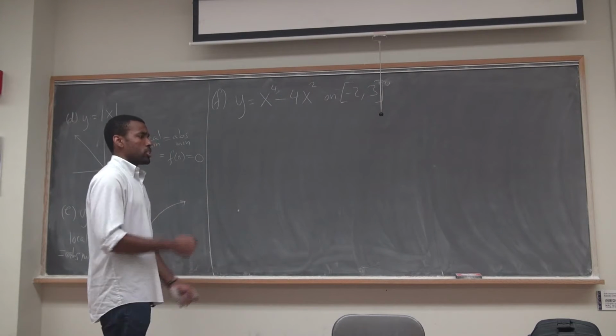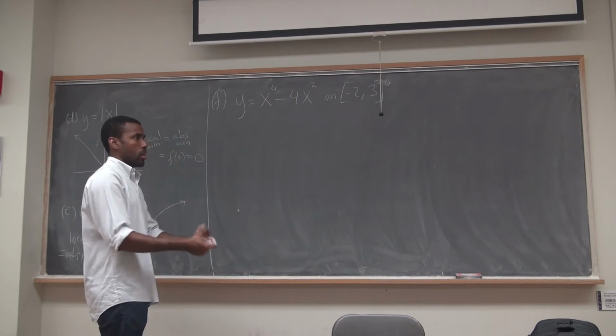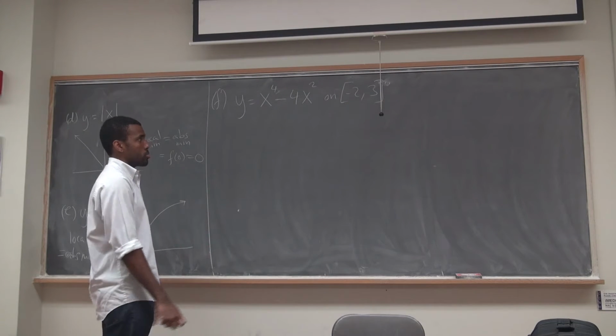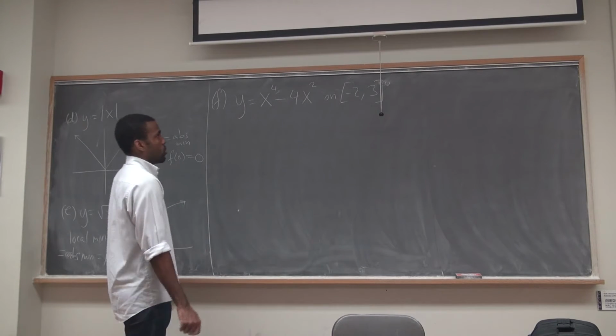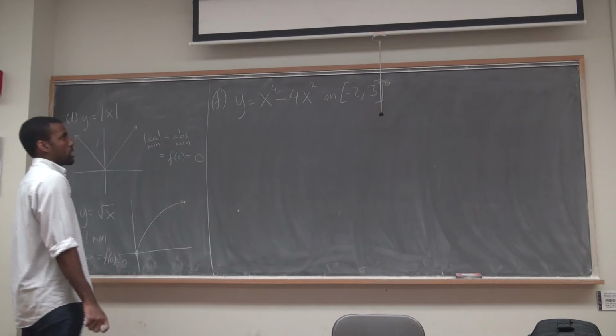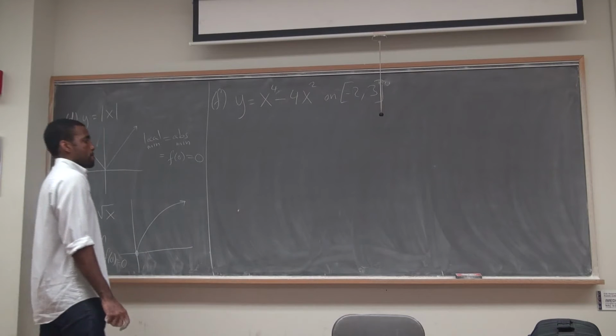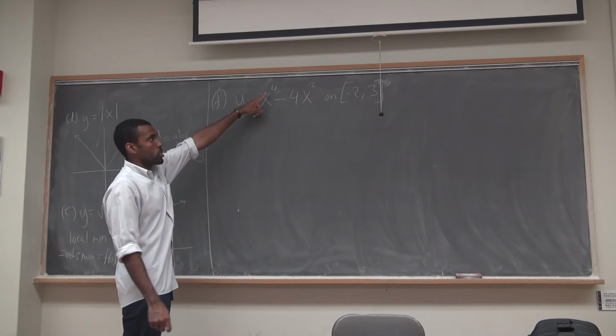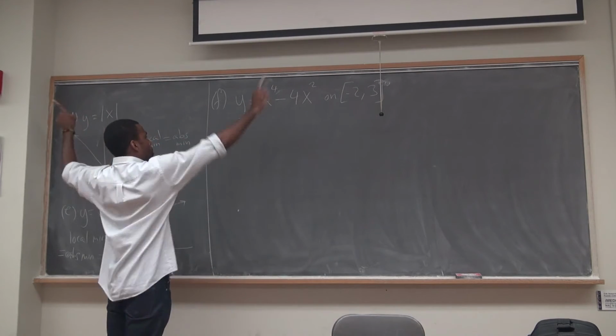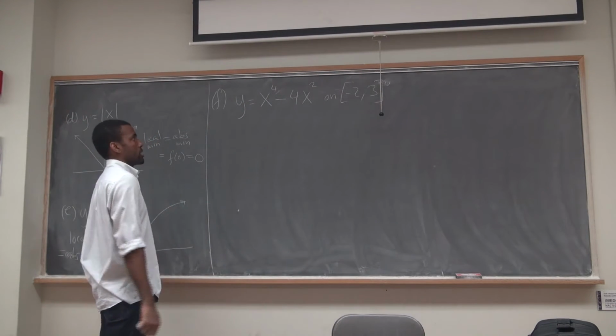So it's probably beneficial for me to just run through a sketch on the level that you would sketch this in pre-calc, right? So how would you sketch this in pre-calc? What are the first things you look for when you want to sketch a graph? You look for the power. The highest power is a 4, so we know the end behavior: both sides are going to go up because it's positive. All right, what's the next thing you look for?